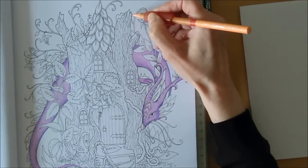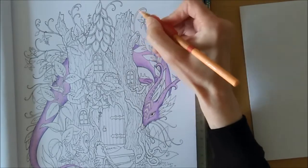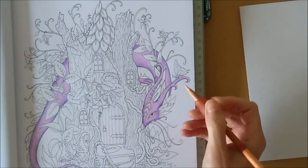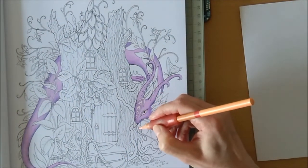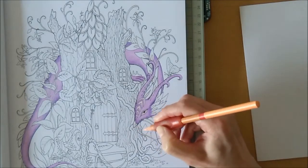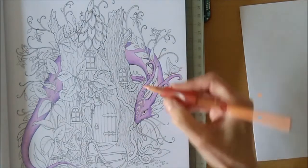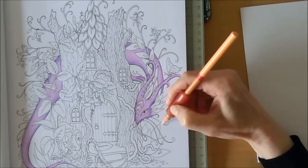Some of these fronds here have actually got flowers on them. I'm not quite sure. So I'm going to leave some of those green so I can do the flowers in like a peachy colour. Again, it's a design. It's like everything else with complicated, complex design. You just work it out as you go along. Sometimes I'll have an idea and then decide as I'm colouring it doesn't work, and I'll change my original thoughts.